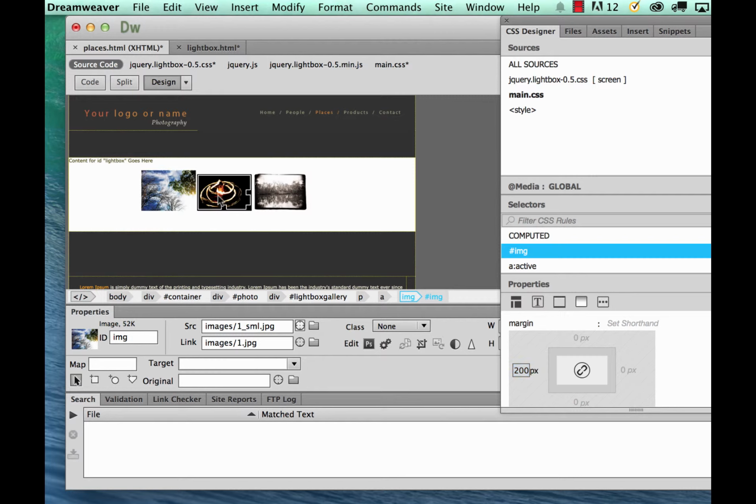And then if you want this other one, you can add a tinier margin to this one, so maybe from the right it can be like 10. And now I can do the same, make another rule for these other two to have only, let's say, 10 pixels also to their right. So this is how you can insert and customize your lightbox.